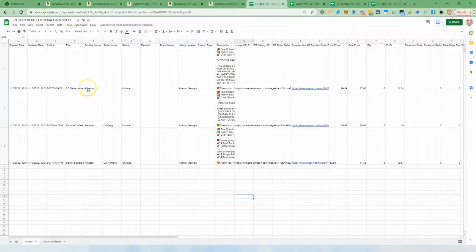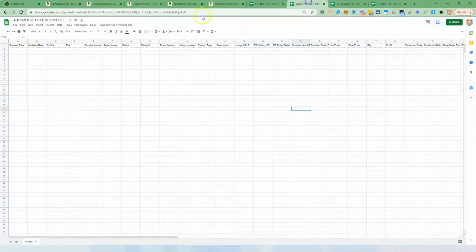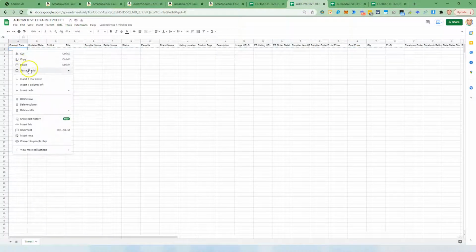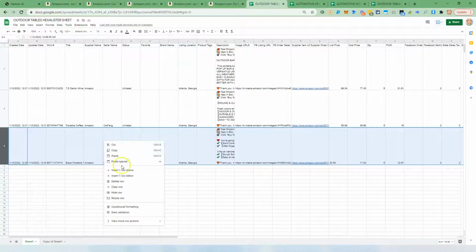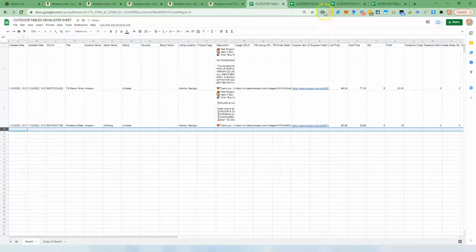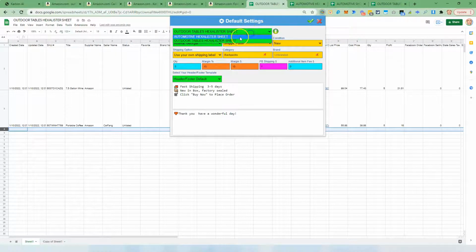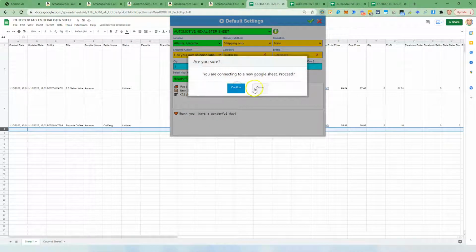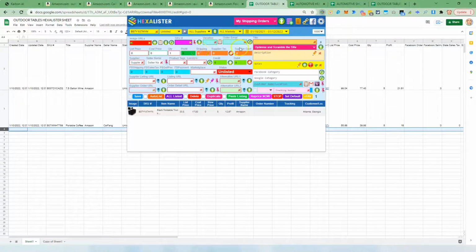So what I'm going to do is take this record and paste it over here in the automotive sheet, and I'm going to delete this one. So if I open up Hexalister, defaulted to automotive, there's the record.